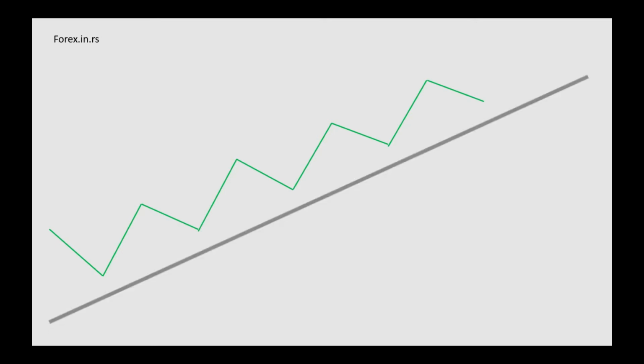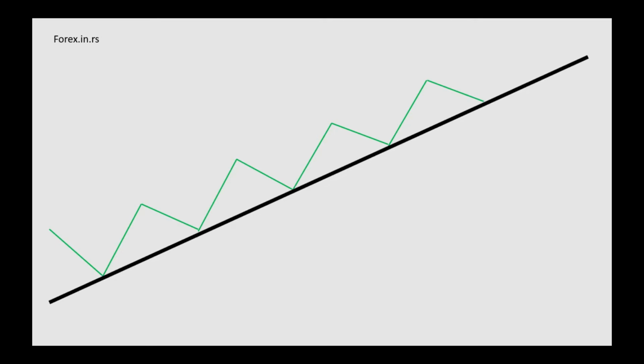We have a rising trend, a bullish trend, with higher highs all the time. Now we want to draw a trend line. You see, we connected lows 1, 2, 3, 4, 5. This is a valid trend line because when we have at least 3 lows that we connect, we can talk about a valid trend line.